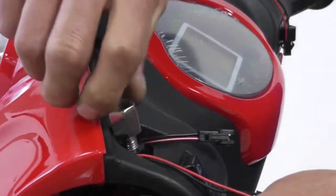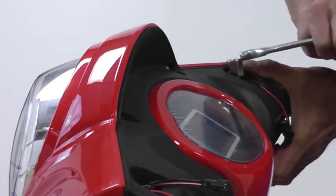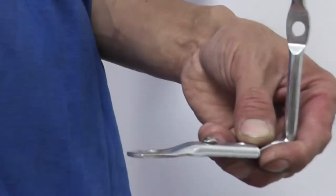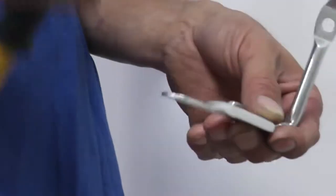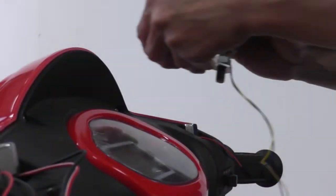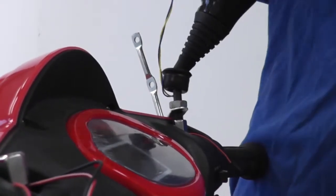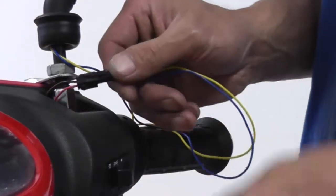Twist the two mirror bolt adapters in place. Tighten both of them with a wrench. Before proceeding, the brackets for the windshield must be installed with the mounting surface aligned parallel to the dashboard. Align the plate with the mounting surface and secure it with the two screws provided. Slide the MP3 mirror through the slot and twist the mirror in place. On the right side, connect the wires and tuck them inside the slot.